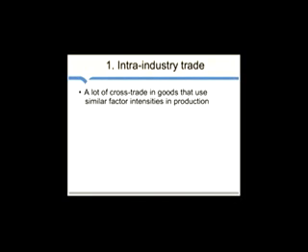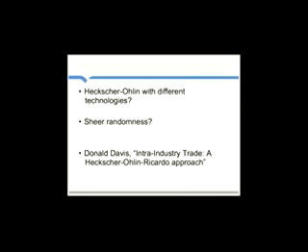Let's first consider intra-industry trade. For instance, you can imagine that Great Britain is selling, say, white shirts to India, and India is in turn selling colored or flowered shirts to Great Britain. You might think that each country has simply specialized in one kind of shirt, and it would seem that differing factor intensities are not explaining the fact that there is trade in shirts running both ways. But over time, the Heckscher-Ohlin or factor intensity theories made a comeback on this point. If you develop a Heckscher-Ohlin theory, but you allow the 2 countries to have different technologies, then you can, in fact, within a factor intensities framework, get this two-way trade across nations within a given sector.